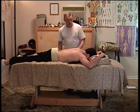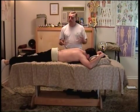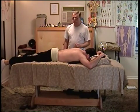Every action has an equal and opposite reaction. When I put that much pressure into him, it's kicking back on me at the end of the day. I'm feeling it, and I'd like to be old and get past this without being so worn out. It's a joy to do the work.